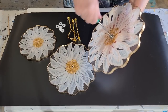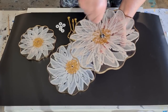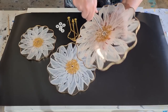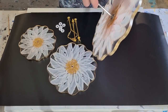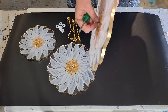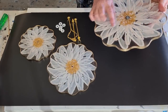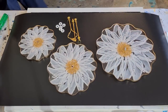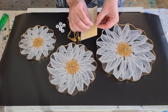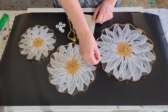Let's twist that in. Make sure that little washer is in the middle. Now, because this screw sits up a little bit, I wonder if I can get it any further than that. Oh, that screw isn't flat, it's on a bit of an angle. So a good thing to do if it is sticking up is to put some little clear bumpers on the back. I've got these ones. They're not very thick though. You can get different thicknesses. These are only little ones, but let's put it in the middle of the petal.